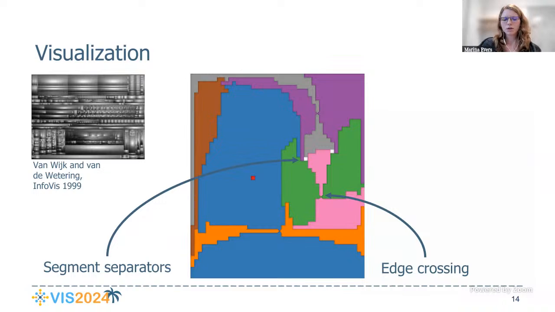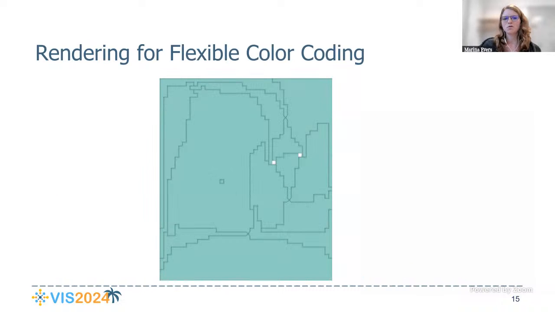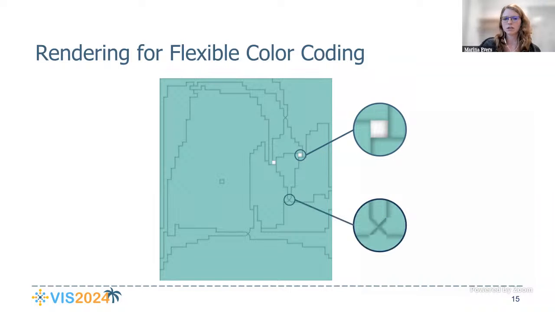This shading or this visualization allows us to be very flexible and basically independent of the color coding, which would allow to choose different options and also encode additional information about the segments in the colors. This is better visible here, where, for demonstration purposes, we just show all segments in the same color. So here we still have our segment separators, and to separate them from the actual segments, we again show different colors. So here they stay white. And we also still have our crossings, which we can see, but we did not want to make them stick out. So they are basically created in the same way as all other boundaries here.